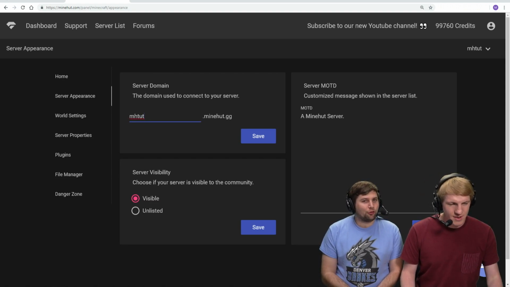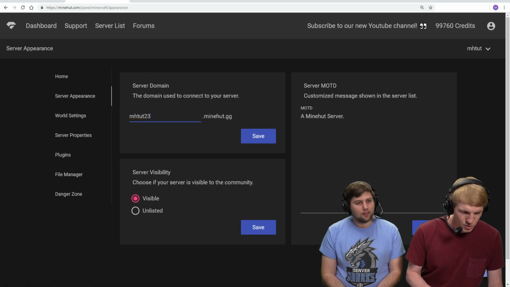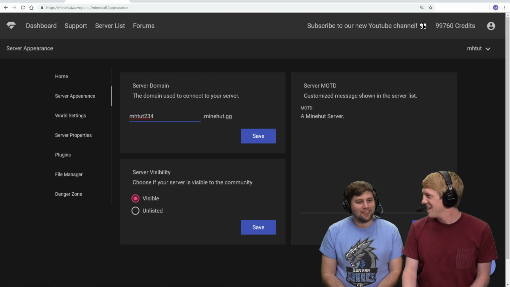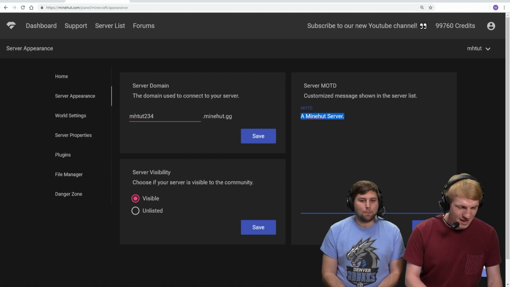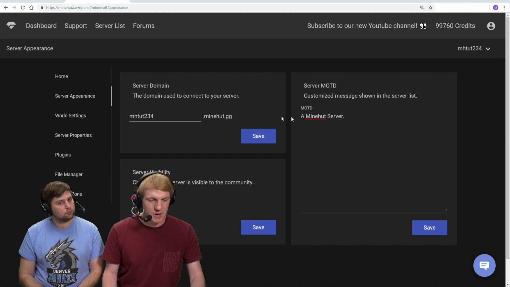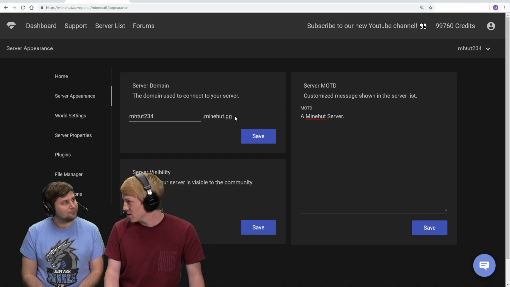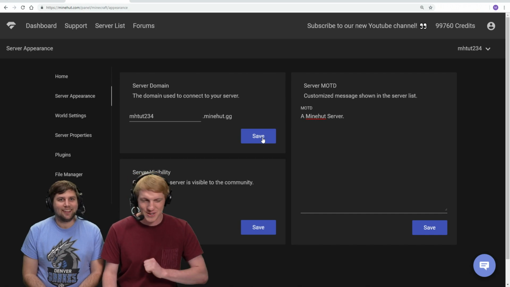So how about cool server, bro? That's going to be too long. Minehut tut 2, 3, 4. Yep. And then, so that's going to set the server name. So that'll be if people want to do /join or if they want to join via minehut234.minehut.gg. Okay, nice. That's what they see. Very, very good server name.